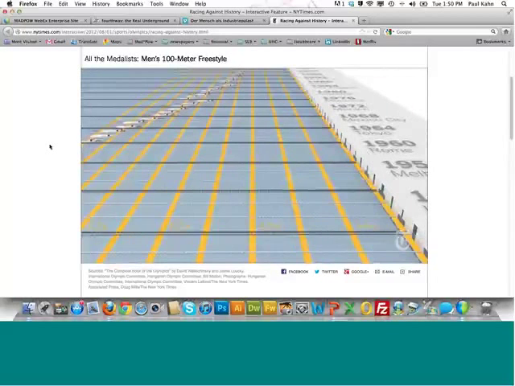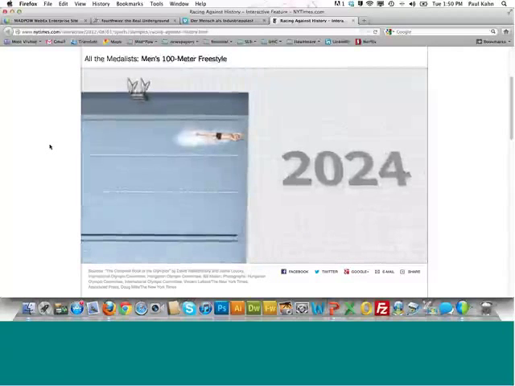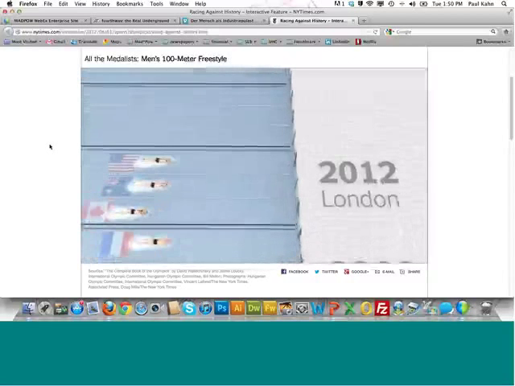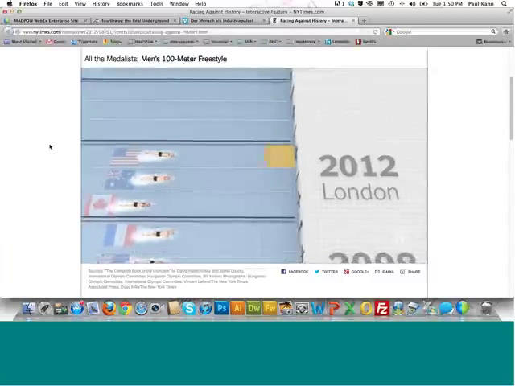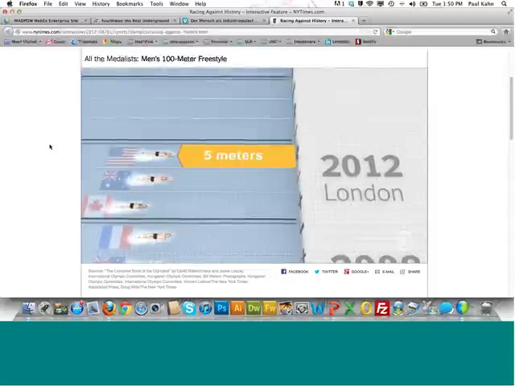If they continue at that rate, man, that's a big if, a 45-second finish might happen in about 12 or 16 years, say the Games of 2024. Obviously, it's impossible to know. But if that barrier is ever broken, today's athletes would be about 5 meters back. No longer the best ever, just the best of their time.